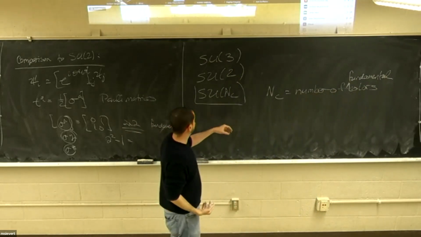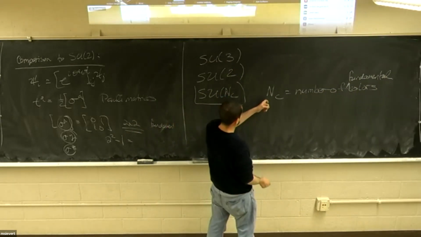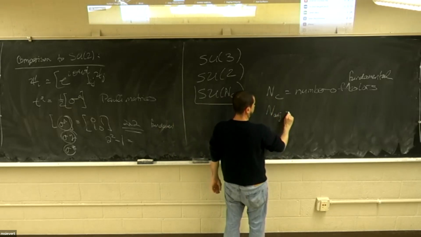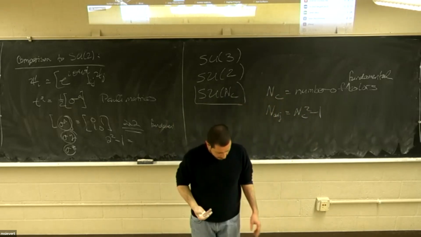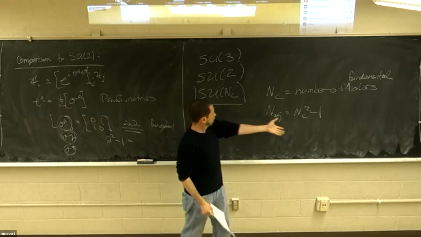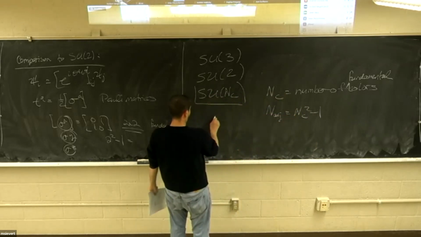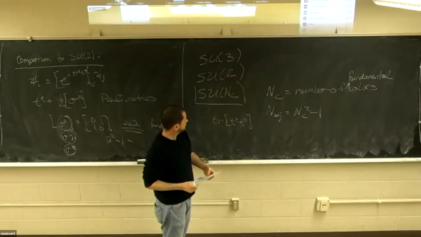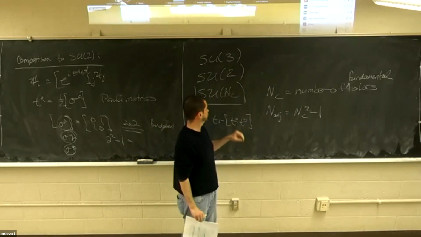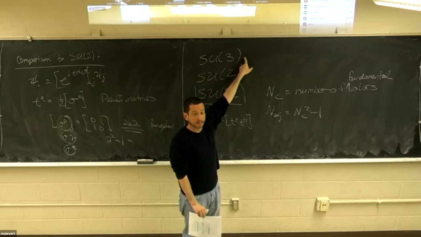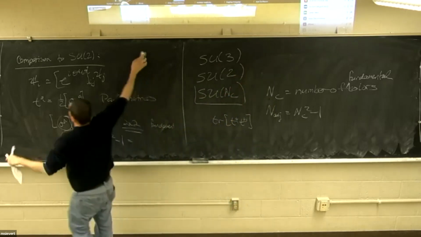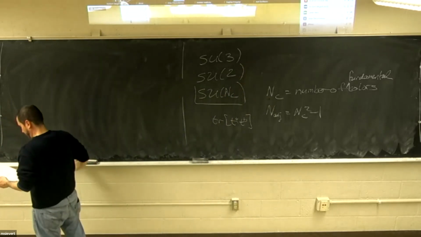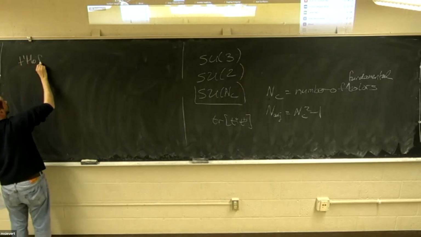Not that much changes about the nature of the theory if I just go to arbitrary N. In general, I will have NC possible internal degrees of freedom of the quarks, and the number of adjoint colors is going to be NC squared minus 1. One can calculate all of the color factors that come out for arbitrary NC. Not really much is harder about doing the trace of TA TB for SU(NC) compared to SU3 or SU2. So the first comment is it doesn't cost you very much if you want to work for arbitrary NC and then specify NC equals 3 at the end of the day. But the second comment is that it's also advantageous to take an unphysical limit, so to speak, in which the group theory simplifies enormously. That very clever limit is the large NC limit.